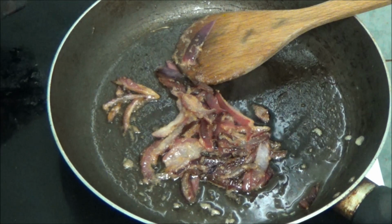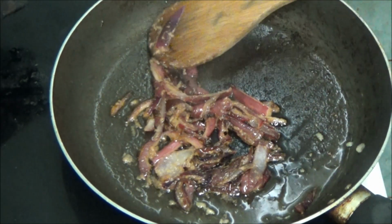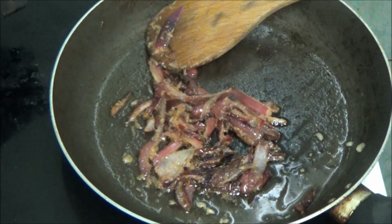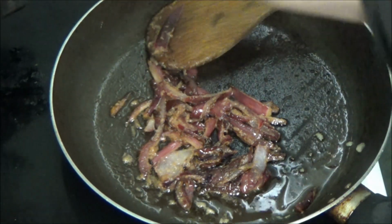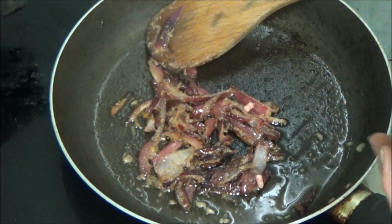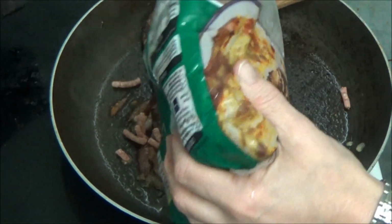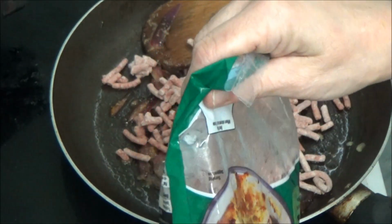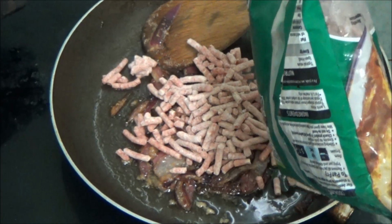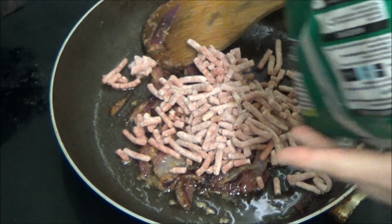Right, I've just added the garlic. Nice, it smells nice, doesn't it? And it says add the mince, the lamb mince. It does say how much, but I didn't weigh it out. How much is in the bag? I need to add it all. What's it say here? It just says lamb mince, I haven't put how much. Alright, anyway, I'm going to add a lot.